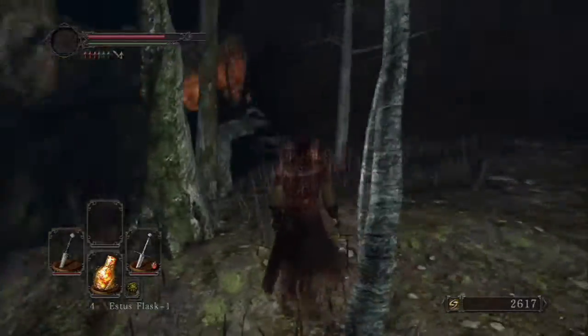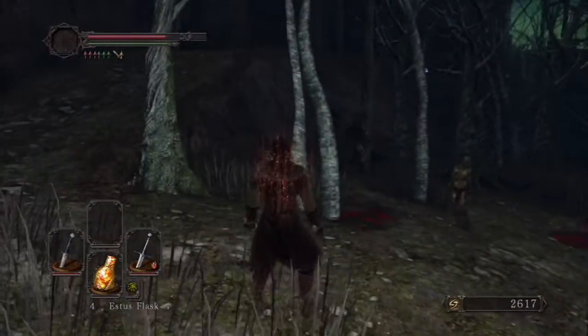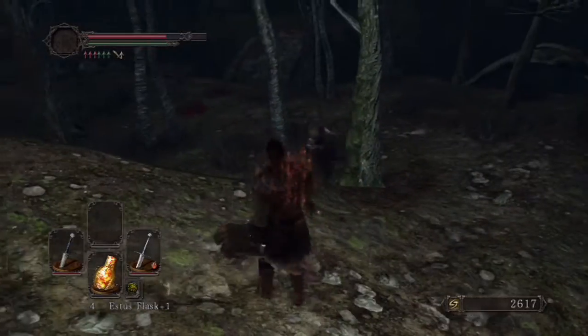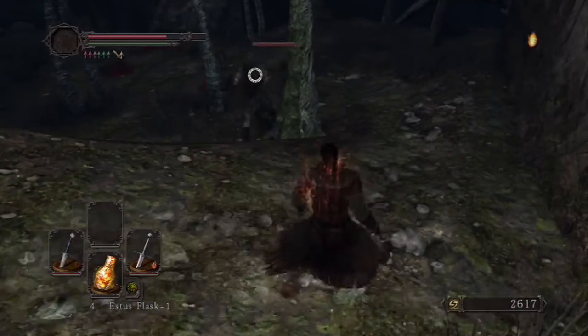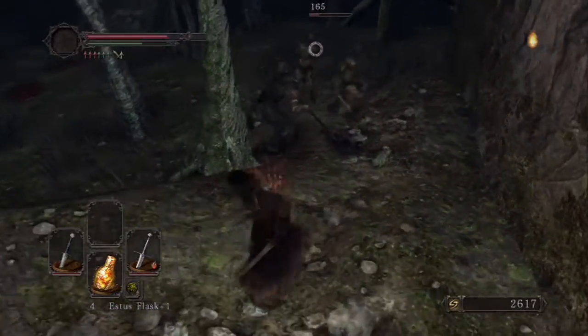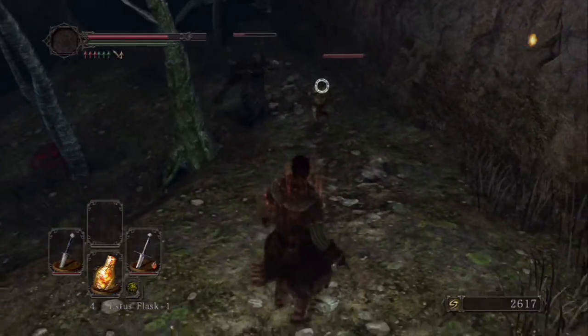Now, I'm not really sure what's over here. I'm not even sure if this is the right way to go. But there are people trying to kill me over here, so maybe it's not the best place to be right now. Now this guy's stuck here. Oh man, this guy's going to get me, isn't he? Nope, not right now. Not right now, he isn't.